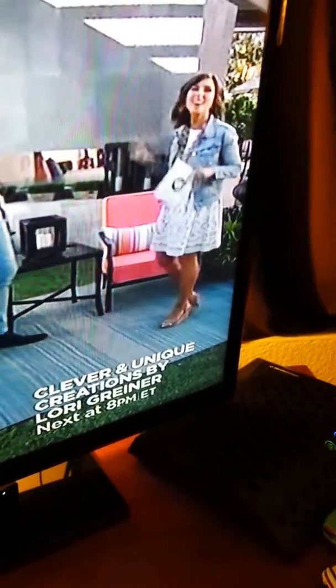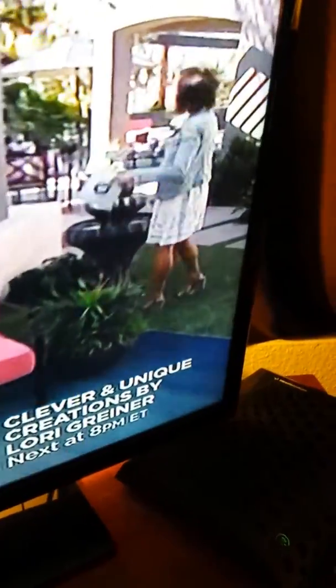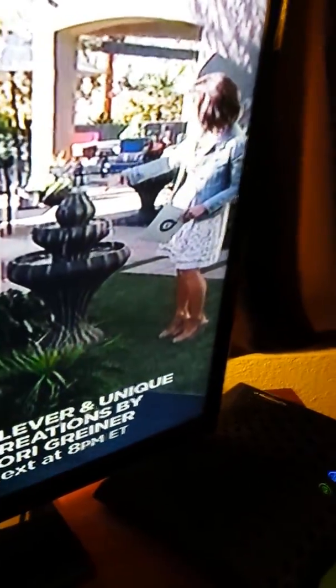We have a fountain — that is our top item in our live from Vegas show, meaning it's one of the items to pay attention to today. You've done a few fountains in the past, but this one allows us to interchange. We can have one more piece to the fountain with water, or we can have one more piece and put flowers in it. Over here this is what we have as our bubbling feature. Our customers have a good view of this and we can hear that sound too. Everything's on easy pay — this one is monthly payments of just about $50.